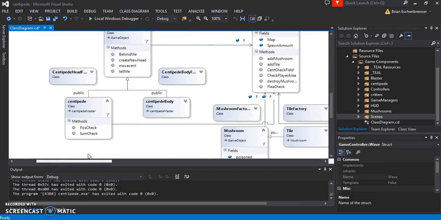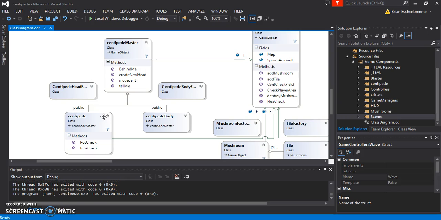So then if we move over here to the left, we have the centipede. The centipede is one of my strategy patterns. So we have the manister, and then we have the centipede, which is the head, and the centipede body. How my centipede works is I have these functions called behind me.